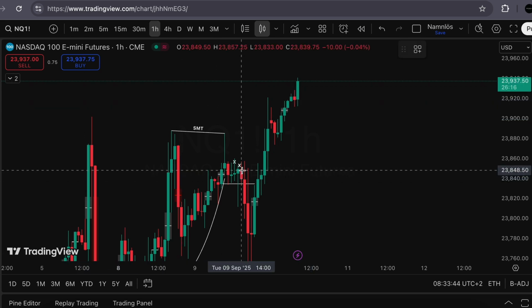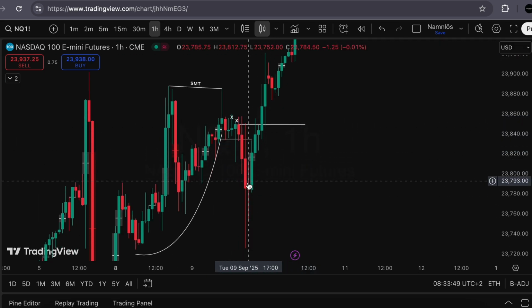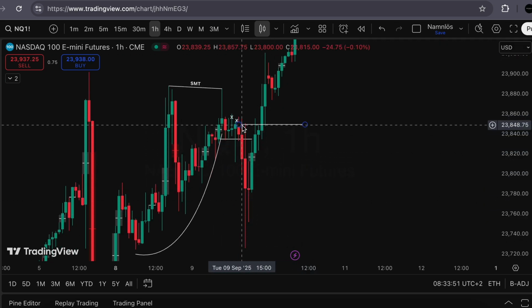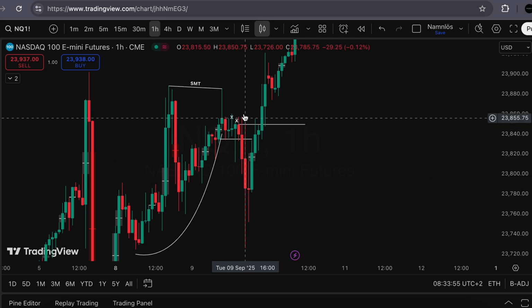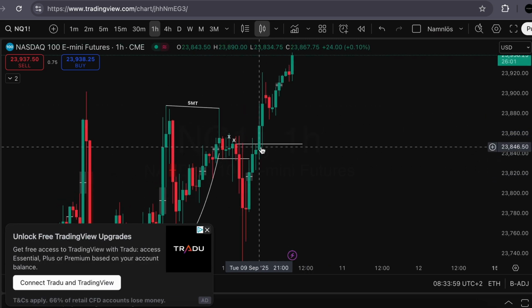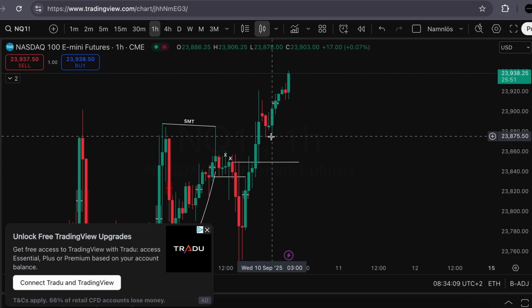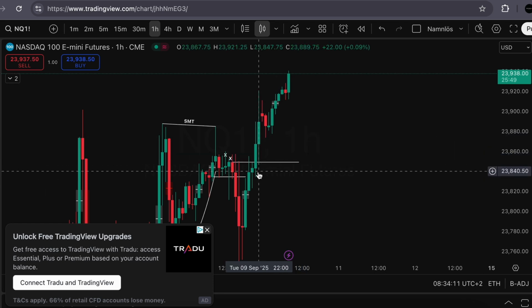But we can already see that yesterday, after this big push to the downside, we reversed and closed above these series of down close candles. So that means that we can utilize it. You can see that this candle came back, touched it, and I'm pretty sure that we would find some good trades right there. But because it was very late, the market just closed, so that's why we didn't take anything.